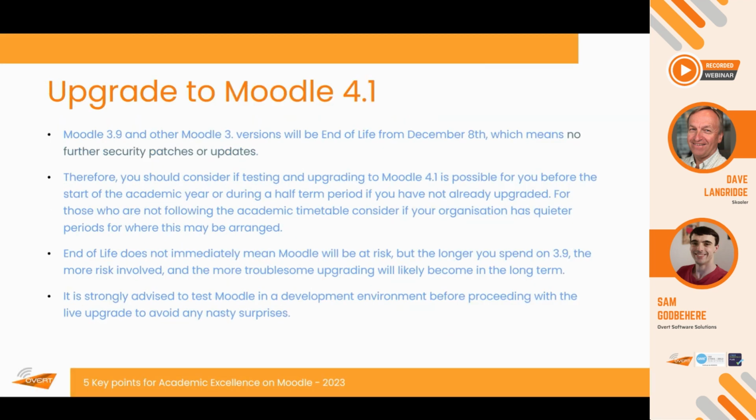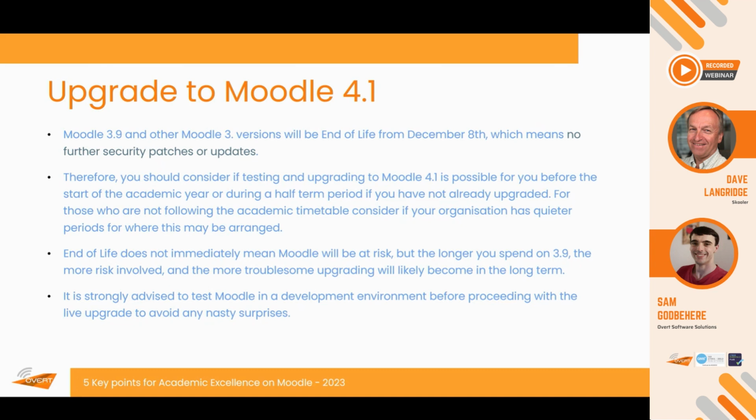Yeah, so if you've not already done so, you should strongly consider upgrading to Moodle 4.1, or at least plan for how you're going to be carrying that out in the near future. If you attended our previous webinar, you're probably very aware of this, or as an Overt customer, you will have seen emails about this. So it's something that we've been stressing a lot. The primary reason is that Moodle 3.9, which is the current long-term supported version of Moodle, will be end of life from December the 8th, which means there will be no further security patches or updates.